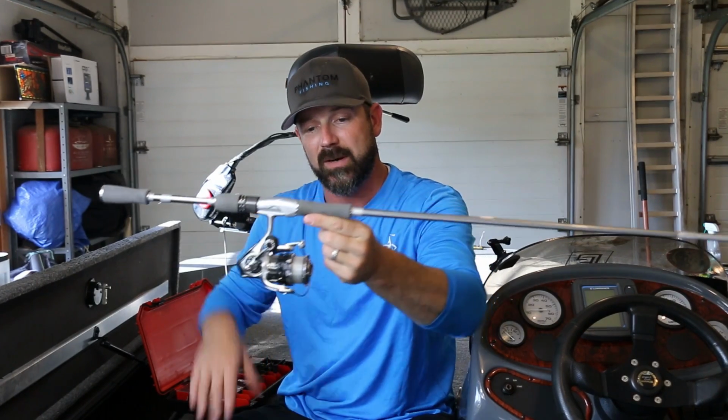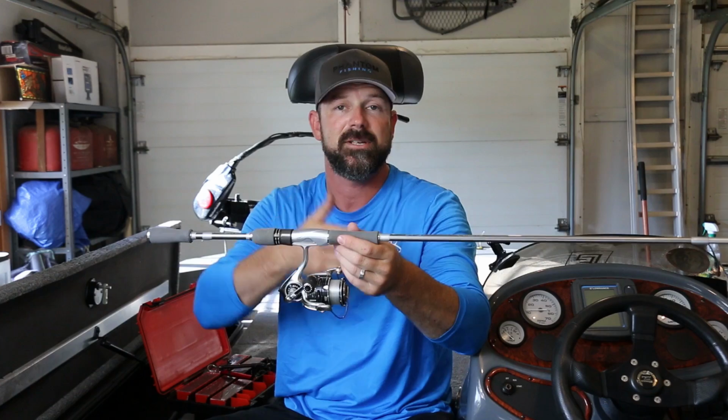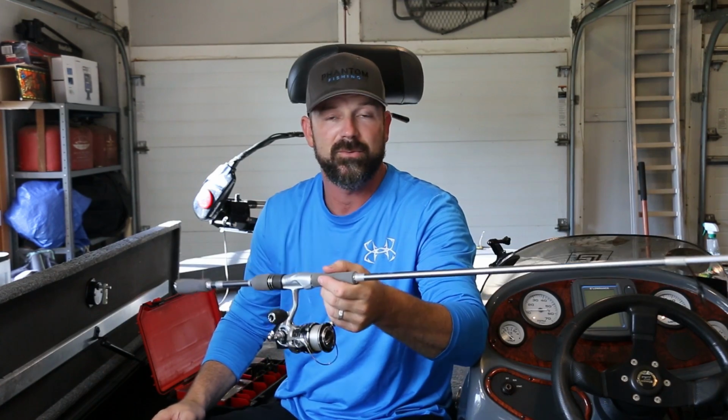And when I'm medium heavy, I'm usually 10 to 12. If I'm on the medium, I'm usually 8 to 10. I don't really go smaller, I don't go bigger. So that's what I use, usually Seagar and Vizex. So that's how I rig up a Shakey Head and what I use it on.